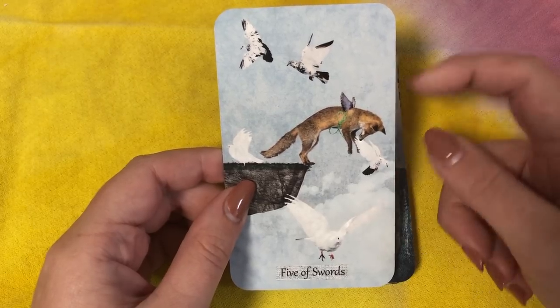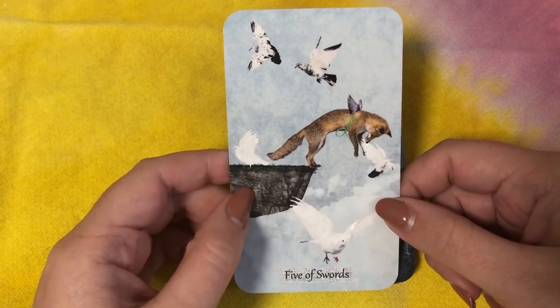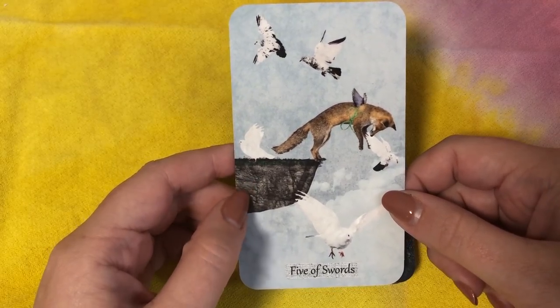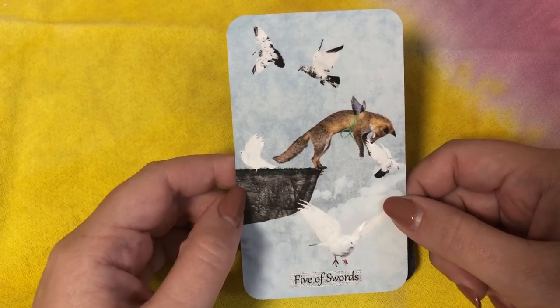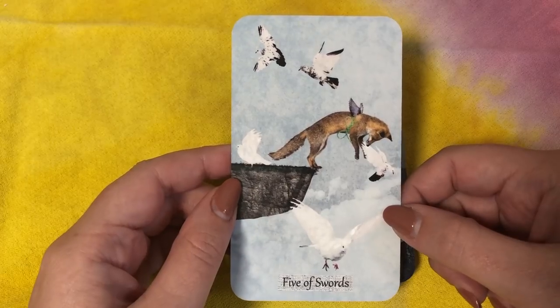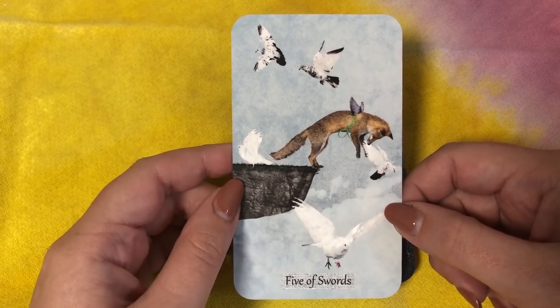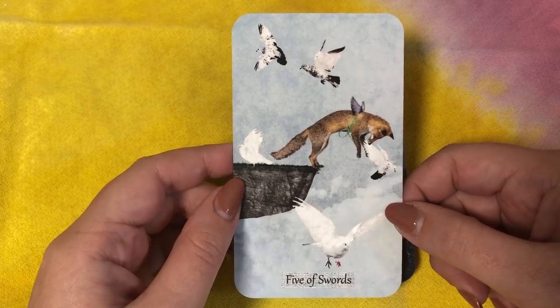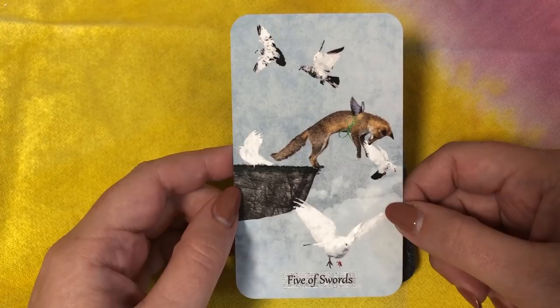it's using these to trick the birds. I don't know. I feel like because it's jumping off, it would be the first, but I'm not entirely sure how that connects to the Five of Swords. I'm going to have to think about this one for a bit. I'd love to hear what you guys think in the comments, though. I'm sure it's one of those things that once I am in a reading, it'll just click for me. But right now, I feel like I'm missing the obvious, which is interesting, which is fun.